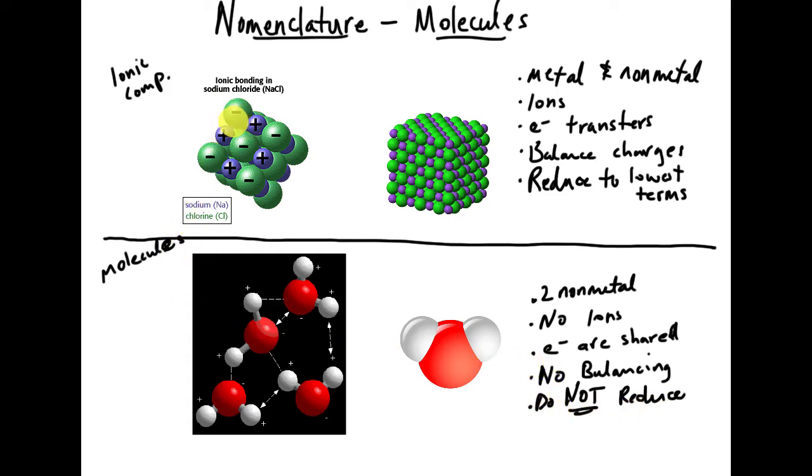Because we have these ions that are separated from each other, they're going to attract each other. Molecules act as a group, and they stay together. This molecule of water stays as a little group. It's going to share the electrons to make little globs or little structures called water molecules. We don't have that here. The repeating pattern goes throughout the entire crystal structure. So there's no distinct ending like we have here.